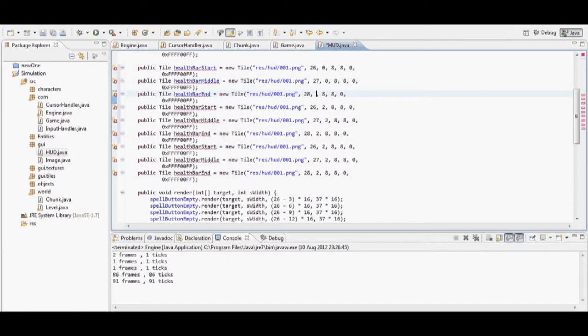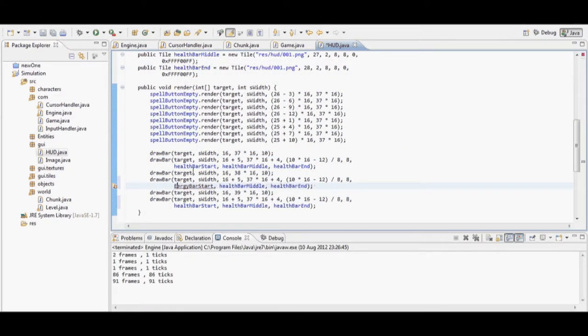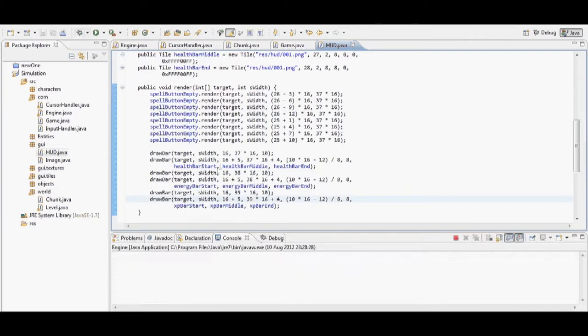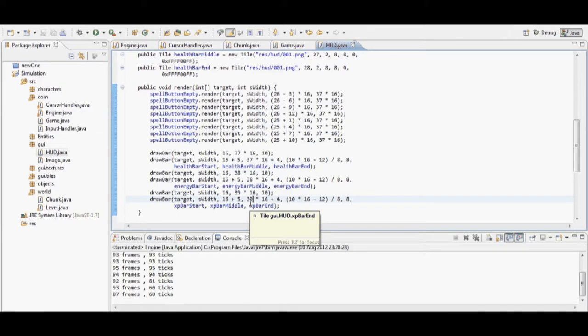At the minute, the health bar is not linked to the character. The health bar is just drawing a constant width. You'll see in a moment how we link it to the character. So what I'm doing now is I'm just including all the different bars, so the XP and the energy, and then I just copy the function and paste it as it's the same function, just with different tiles being sent to it. And then I just edit the widths and heights a little bit. I only have to change the height variable, and I just have to add 1 to the bit that's being times by 16, as it's just an extra 16 pixels down.